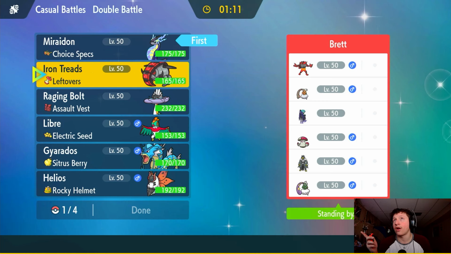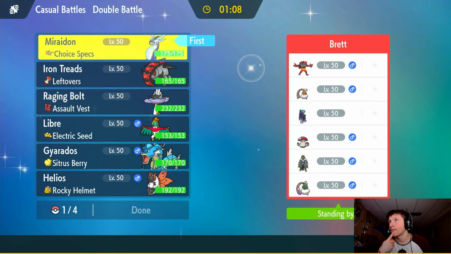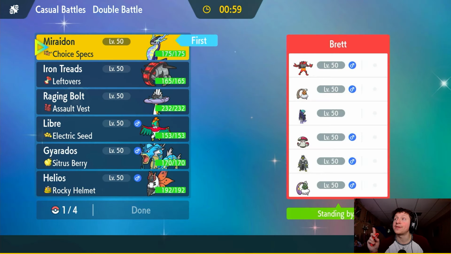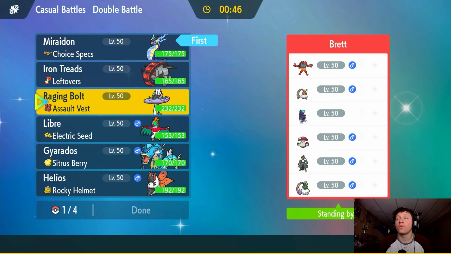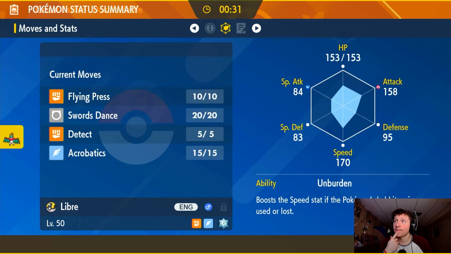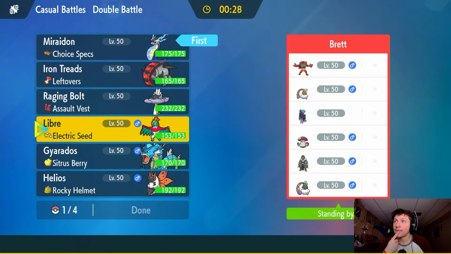So I want to go actually MIRAIDON and maybe Iron Treads. MIRAIDON should be outspeeding most of these guys. We are not max speed, but we're almost there. No one here besides the little thing there, the little horse. Besides that, no one outspeeds us. So I'm wondering if MIRAIDON is still the right choice here. Actually, no, hold up. My Hawlucha would outspeed here. I'm actually going to go Hawlucha.